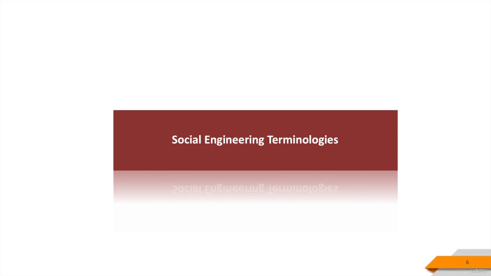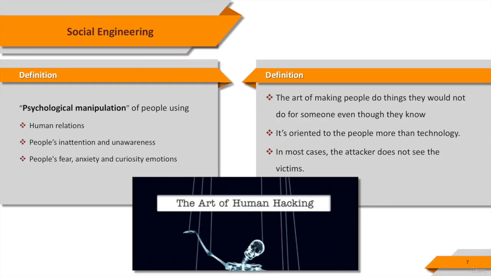Social engineering terminologies and techniques. Hackers, ethical hackers, or pen testers use social engineering tactics because it's usually easier to exploit people than it is to discover ways to hack the software. For example, it's much easier to fool someone into giving you their password than it is for you to try hacking their passwords. Social engineering is psychological manipulation of people into performing actions or divulging confidential information.